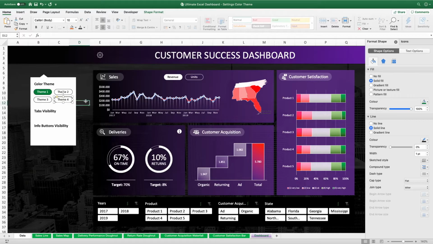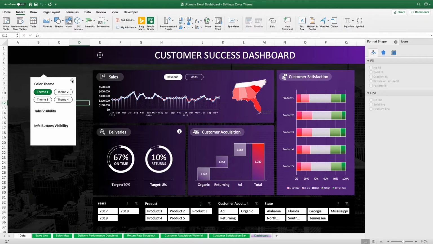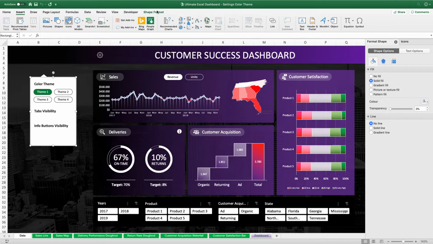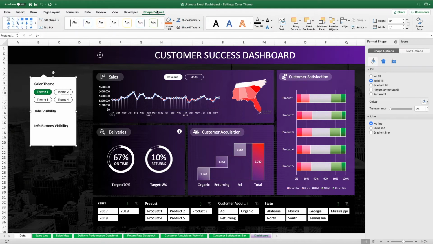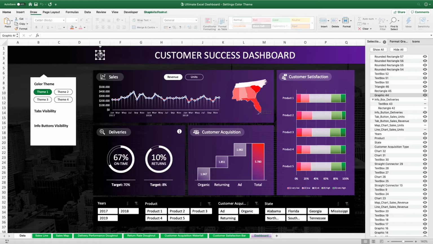Now there's only one important step left before we start writing the VBA script. And that is, you probably already know it from the previous tutorials, giving names to all these objects, just to make it easier to reference them later in the VBA script. For that, let's open the selection pane, where all the elements of this worksheet are listed. And we're gonna start by naming the settings button. We just name it, you guessed it right, settings button.